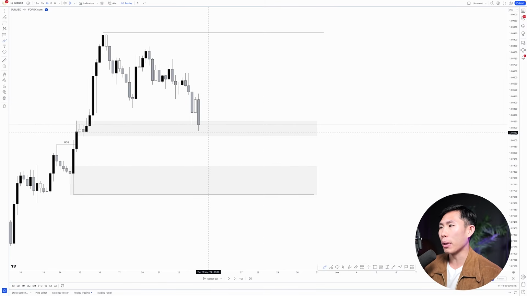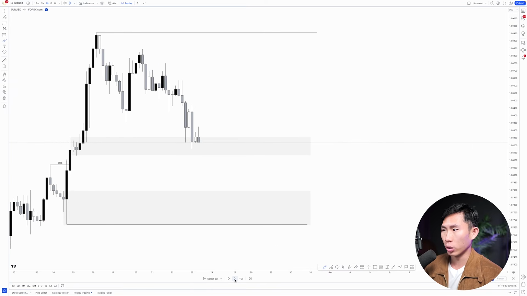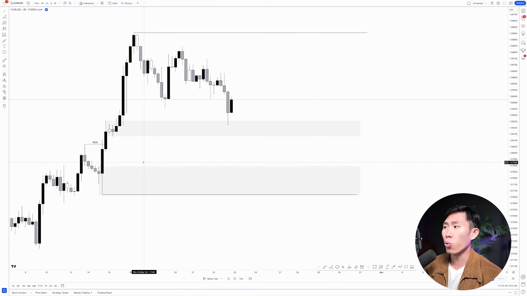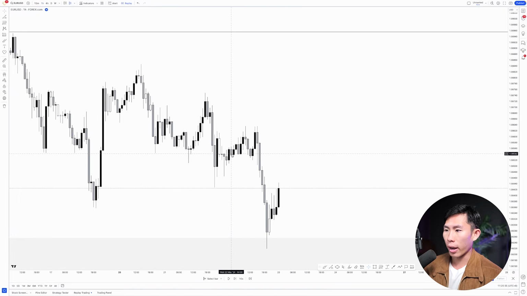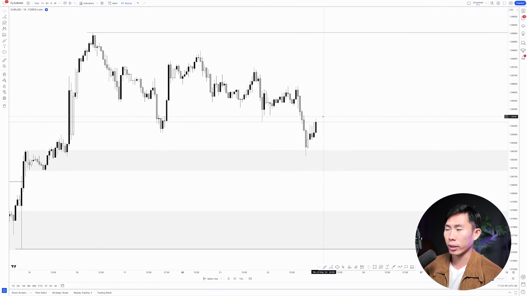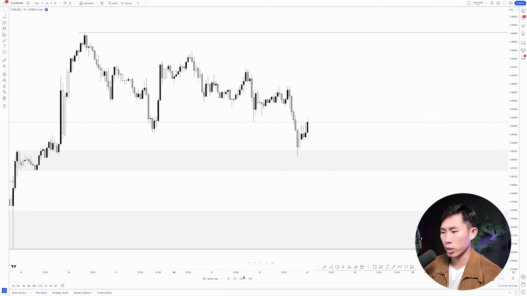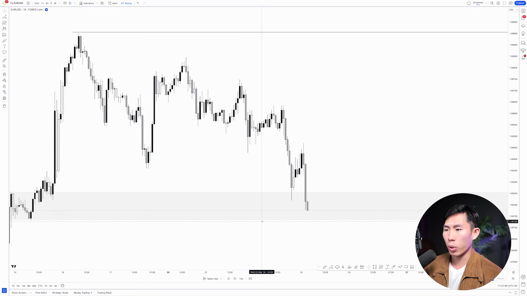But for now, price has stepped into our near demand zone, so we are looking at what price is doing at this near demand zone. At this point of time, price has actually reacted from this near demand zone that we have right here, right? So let's go down to the 1 hour time frame and see what price is doing, right? And you can see we got that price reacting right here, and we know that we are trying to spot inducements at this point of interest, right? So let's continue to play price and see what price does.